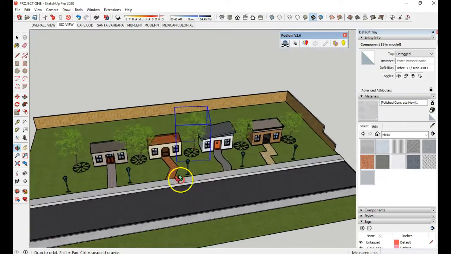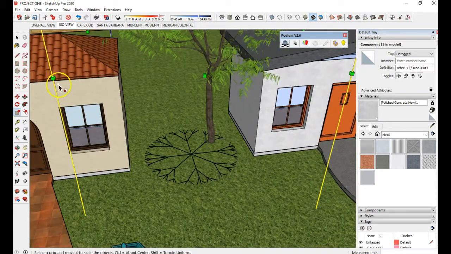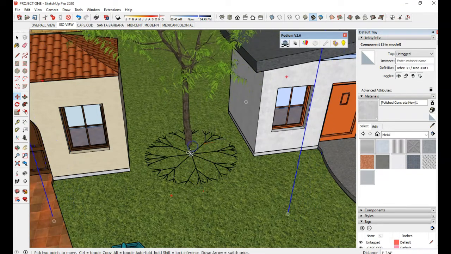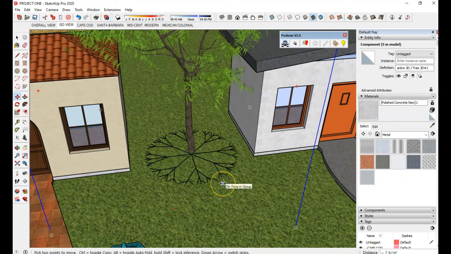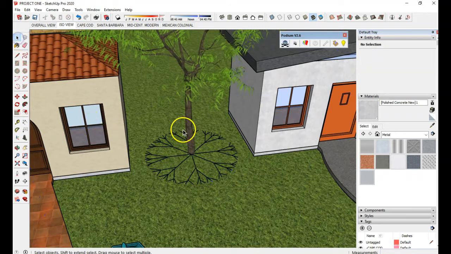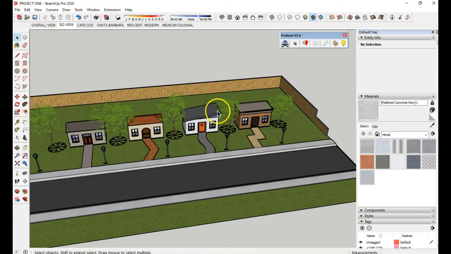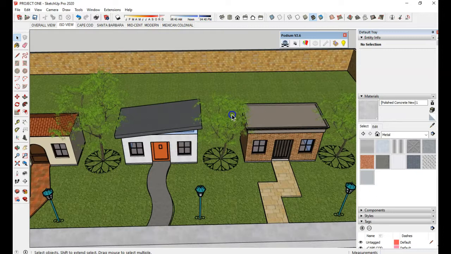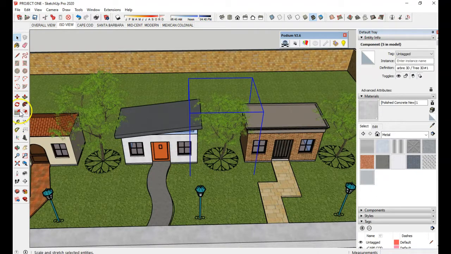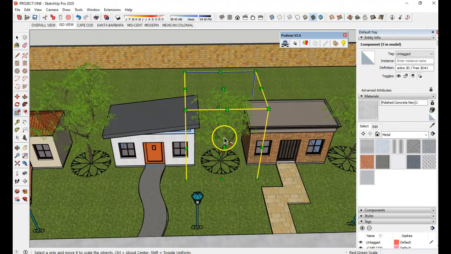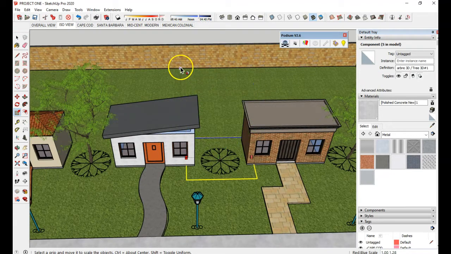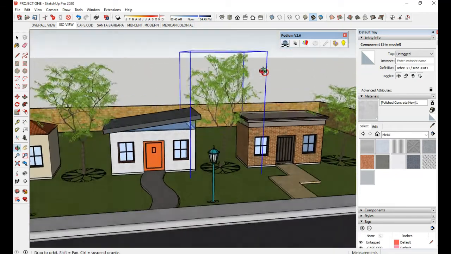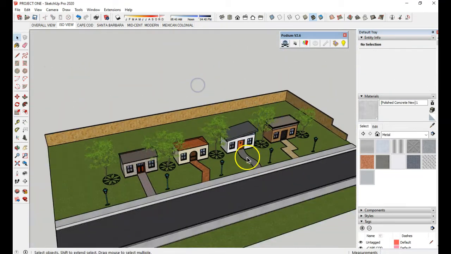Okay, that's good. You don't have to spend so much time with this, but I'm just showing you different little techniques and tricks that you can do with landscaping, especially with trees. Okay, so let's see, I'm going to look at this. This one here, maybe I'll just, oh, I don't know, let's just try this grip here. Okay, and just move it around a little bit like that, back out of my view.